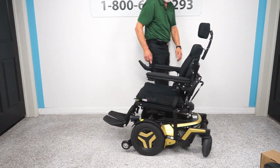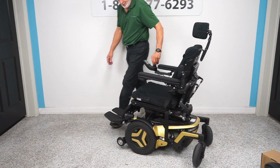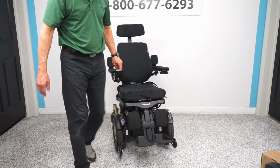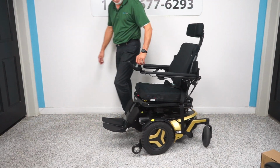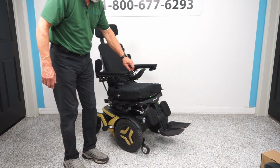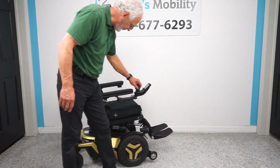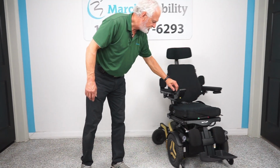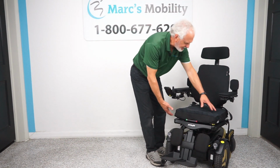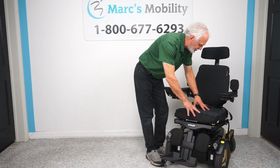So it doesn't matter what side I turn, this side, or the wheels in the back will follow the chair. See the back wheels? They rotate with the chair, okay? So if I go back, they go back. If I go forward, they'll flip back forward, okay? Now the seat on this chair is 16 by 16, but as I said, don't worry about that because we can change the seat size.